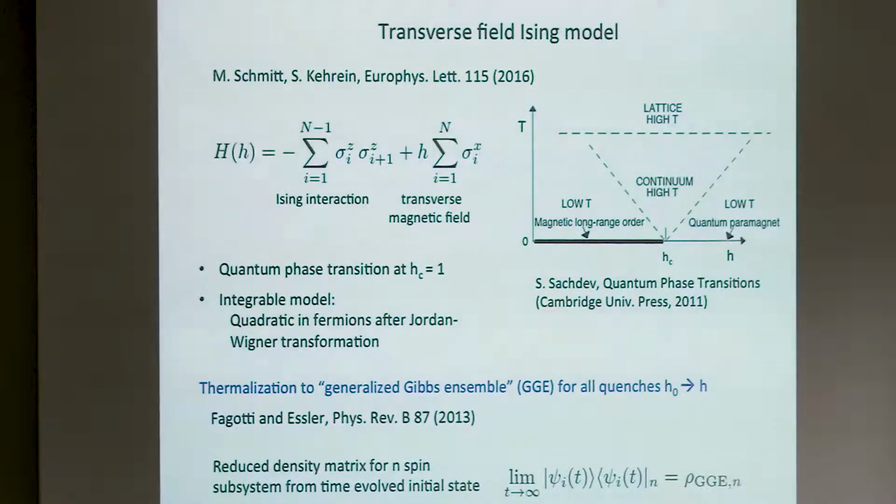Although it is so simple, it does show thermalization in a certain sense. Namely, if you prepare the system in a ground state with some transverse field, but then drive the time evolution with a different transverse magnetic field, and you look at some finite region of spins and at the reduced density matrix in this region, then one can show, as done by Fagotti and Essler, that this converges to something which very much looks like a thermal density matrix, except that one needs to take into account additional conserved quantities because this system has so many conserved quantities. This is what's called a generalized Gibbs ensemble. So although this system is so simple, in a certain way, if you look in real space, it becomes thermal plus these additional conserved quantities.